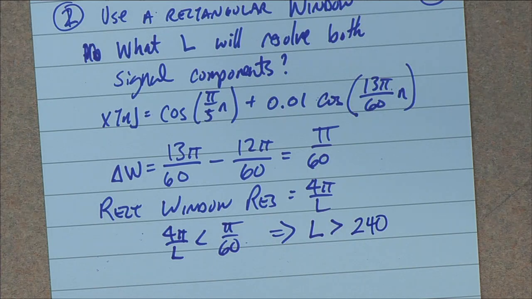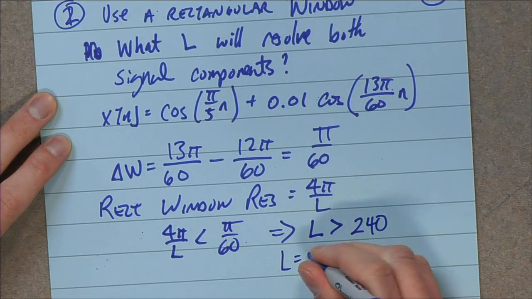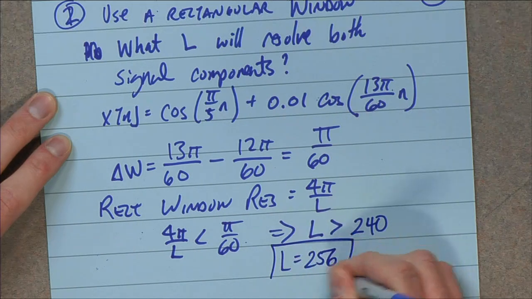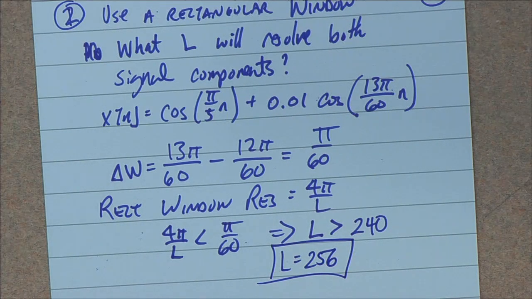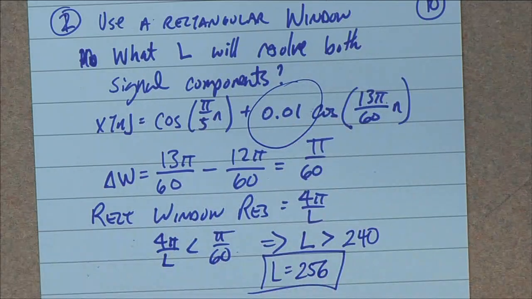So let's suppose we're using a radix-2 FFT, so the next power of 2 would be 256. Suppose that's part of the requirement. But notice I kind of snuck this in on you. There's a magnitude part of this, so it's not just a trivial extension of what we just did. Now we've got to sweat the magnitude.